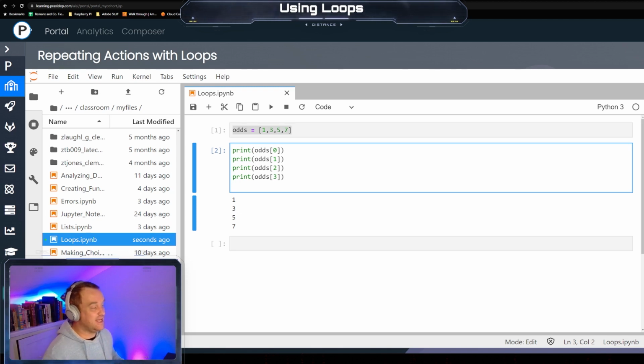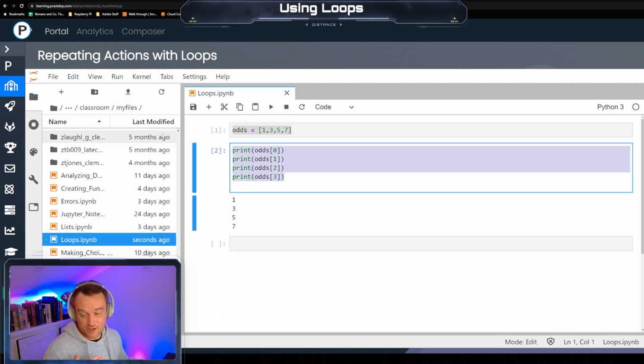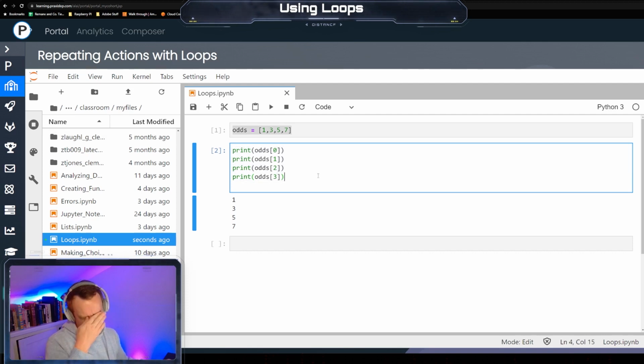It's hard to maintain. If you want to decorate each printed element with an asterisk or any other character, you would have to change all 4 lines of code, and in this case it's only 4 because we only did 4. But if you wrote your 100 lines of code to print out 100 elements and then you're like, oh crap, I forgot, I need to add a decimal, you have to go back and format 100 more lines of code.